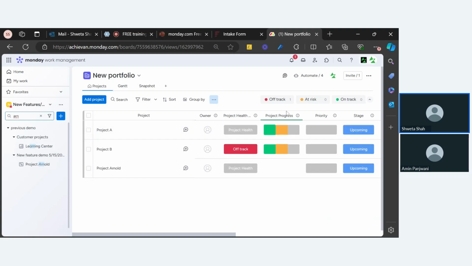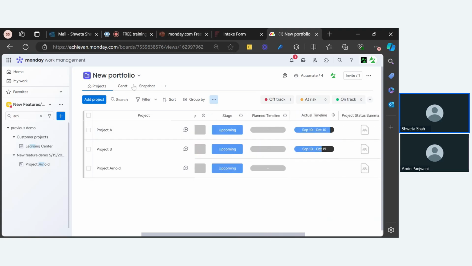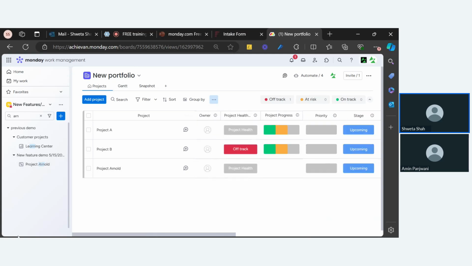So let's say if you have multiple departments using this portfolio, and you have, let's say, a department name, then depending on what you submit in that intake form, this particular project will be saved in that particular folder.